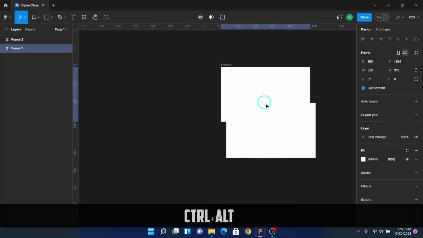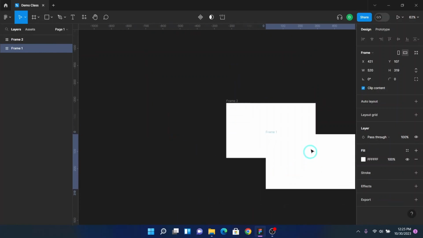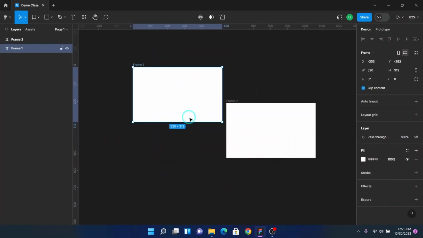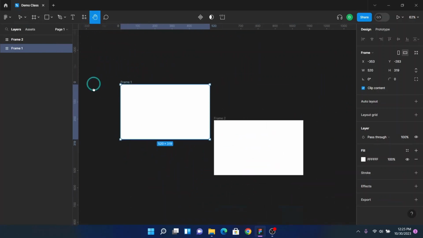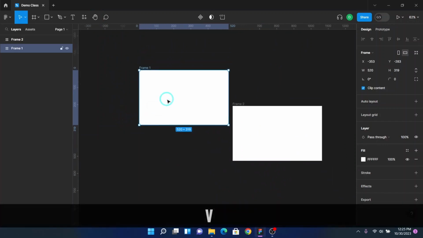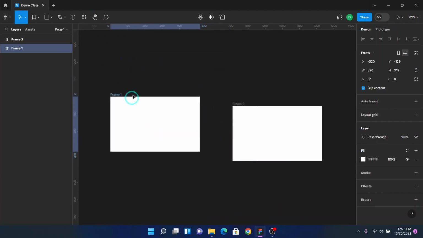So for example, if I say I want to move this over this, you can see I can move this around. This one, the other one is staying in place. Okay, so why I said there's another one that looks similar to it is the hand tool. So the hand tool allows you to move the entire canvas, but we'll get to that, don't worry. Just want to be sure that there are a couple of things that might look alike. But the move to selection tool, you can use to move stuff around.